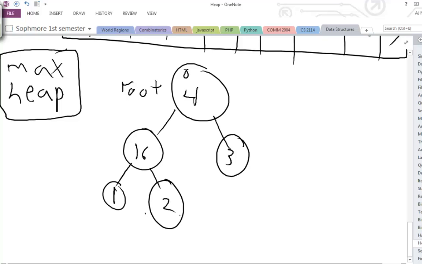And I don't stop here, because I now check, is the parent greater than where 16 is now? And the answer is false. The parent is not. So I swap them again. I put 4 and 16, and now, as you can see, we know 16 is the maximum value of the heap. So I switch 4, and now I'm going to put 9 in. I'm going to put 9 right here, and I see that 9 is greater than 3, so I swap them.